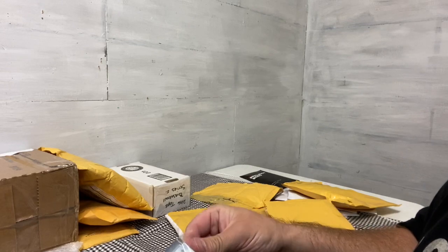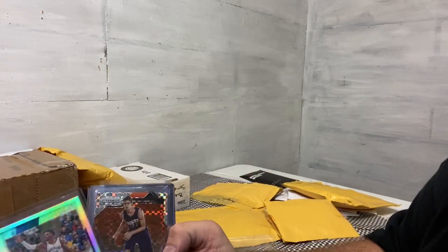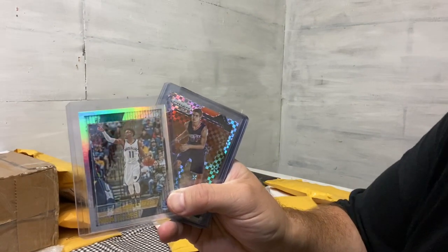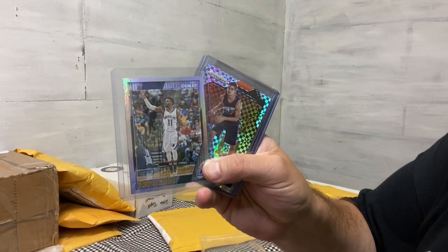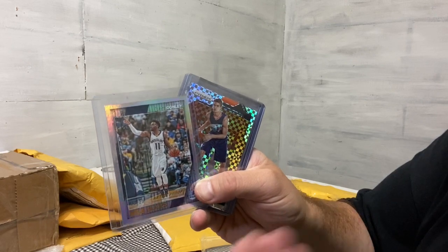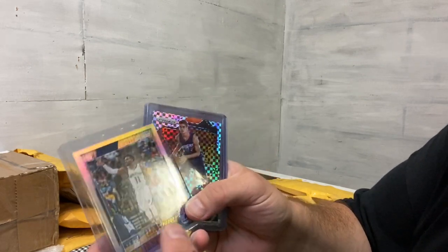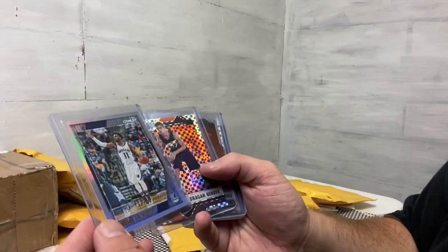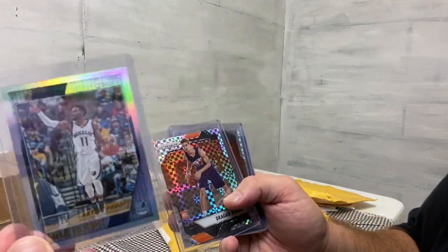Looks like they put an extra card in there. That's always nice of them. So I bought this lot together, a couple different auctions. That's one of my favorite things to do, is get auctions and then combine shipping, so you end up paying a lot less combined for everything. Now, I bought this lot of Dragon Bender cards right here and this numbered to 25 artist proof Mike Conley.